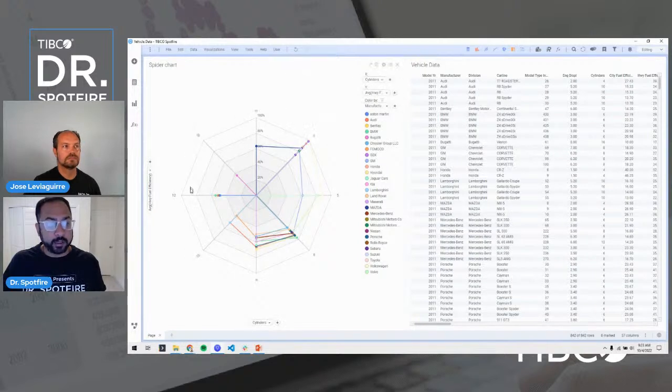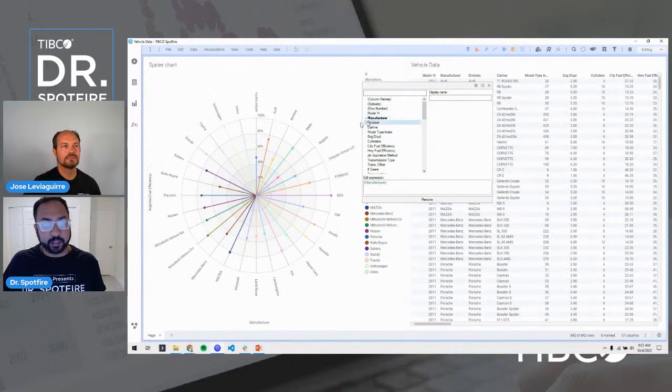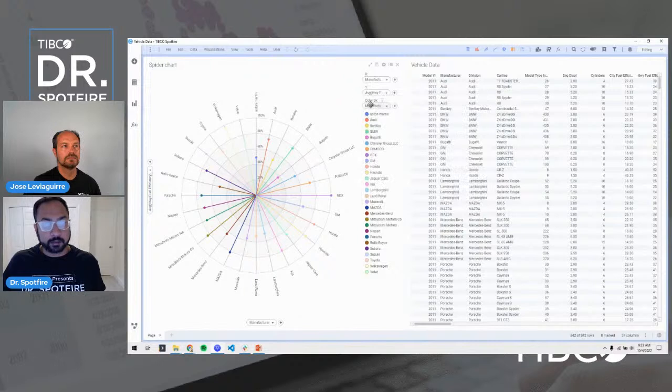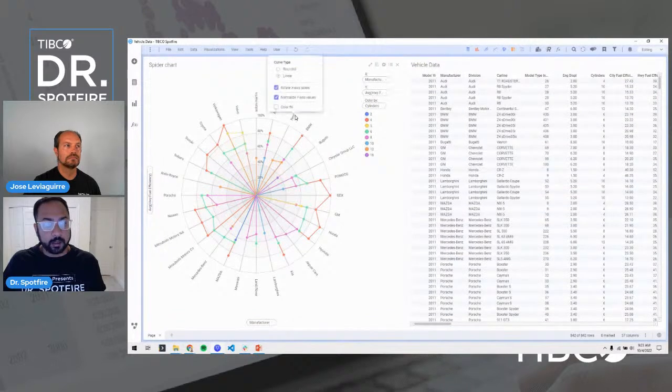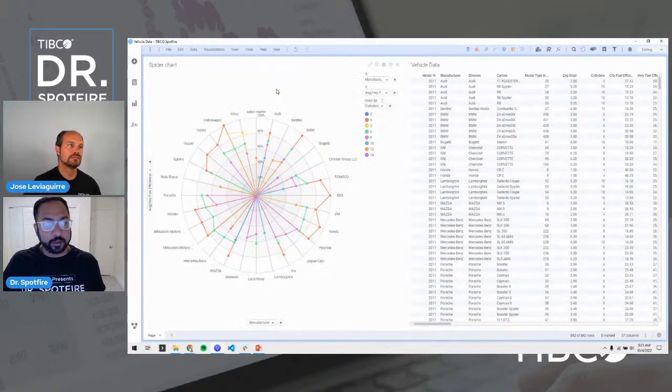That's nice if on my x-axis I had things like manufacturer, I might want to rotate these labels around. So let me change this to something like cylinder. You can choose to rotate these axes right there, which is really nice.